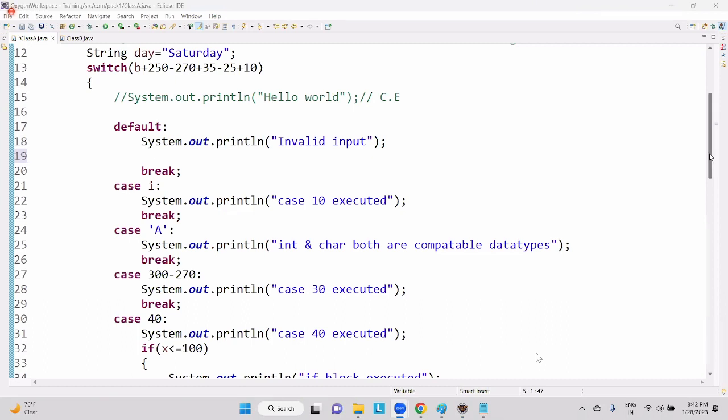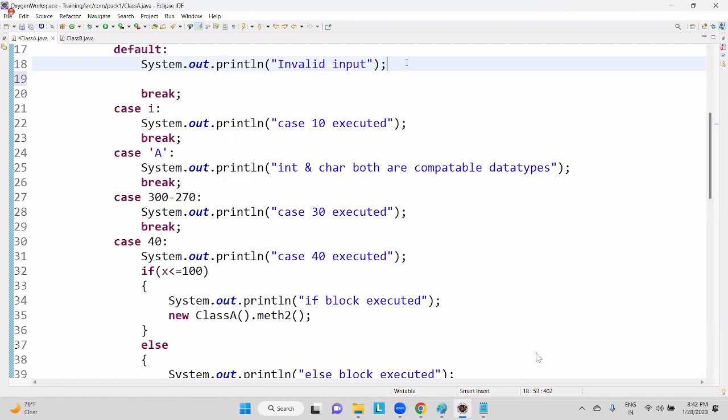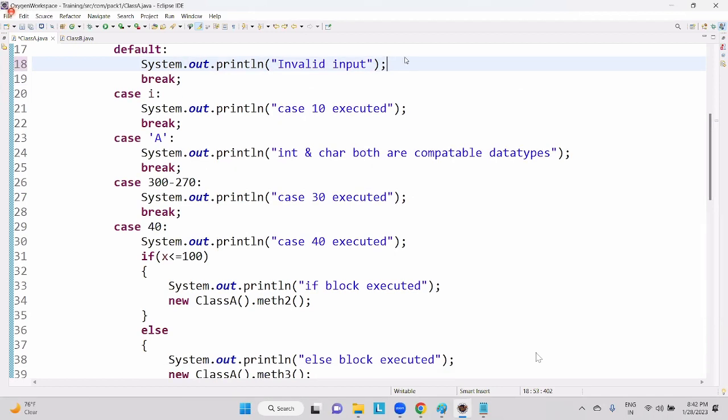If you're not writing break statement, from the matching case, all the cases will be getting triggered. Rajesh, those are syntactical rules. Maybe in the coming version, they may add.